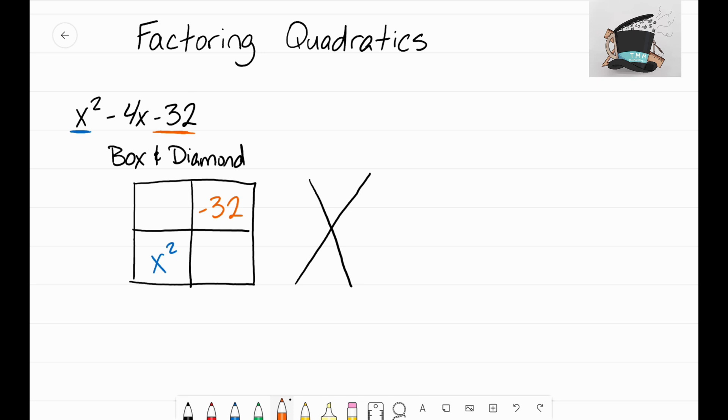So far so good. We've just taken our left term and our right term, our x² and our constant term—it's now in our generic rectangle. Now what we want to do is start to fill out this diamond problem, because here's the issue: we have negative 4x left over, and we know that these two boxes here need to add to make negative 4x.